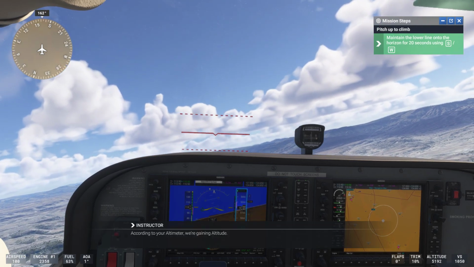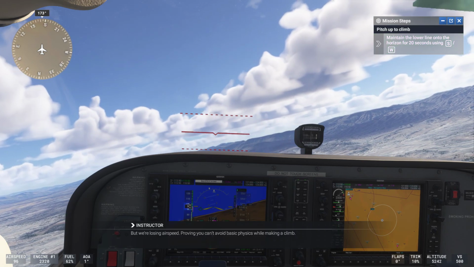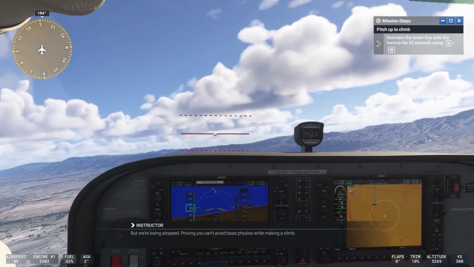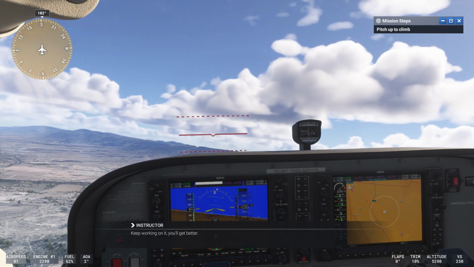According to your altimeter, we're gaining altitude. But we're losing airspeed, proving you can't avoid basic physics while making a climb. Keep working on it, you'll get better.